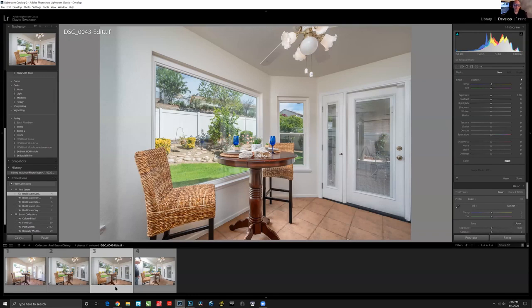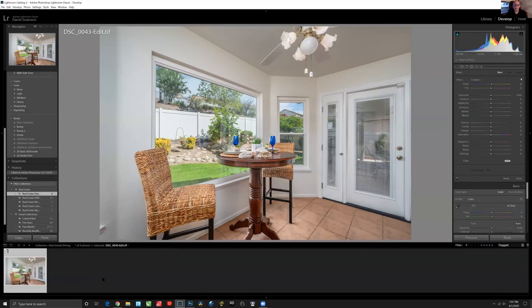Now, a TIFF. I was going to ask you. I'm saving as TIFF, but I just read an article that it's probably better to save as a PSD. It's a little smaller file size, but this is just the way I'm set up. I would then hit the P key to flag that image. That is my image I'm going to send to the realtor. When I'm done with all of my images, all I've got to do is hit flagged images, highlight them, rename them, and then send them out to their proper file size.